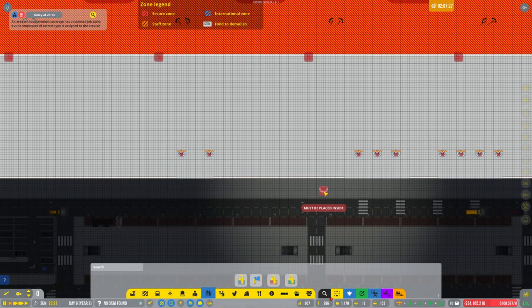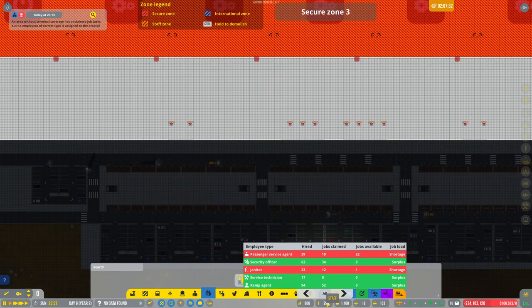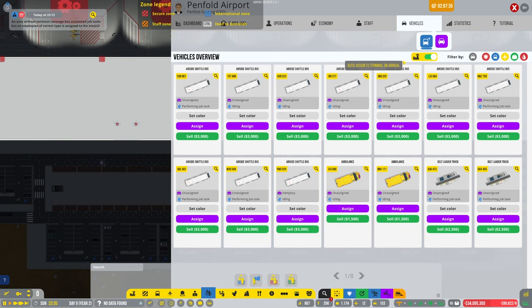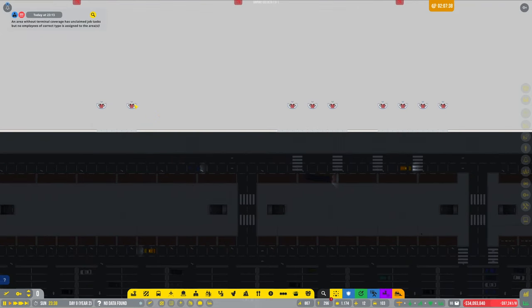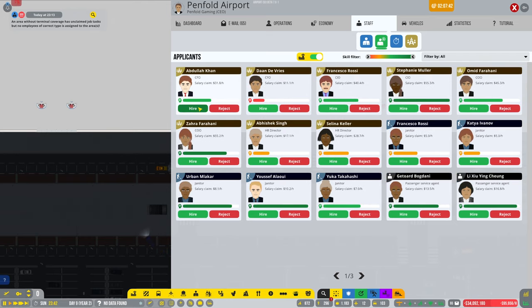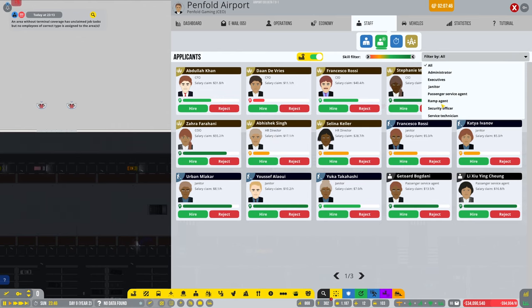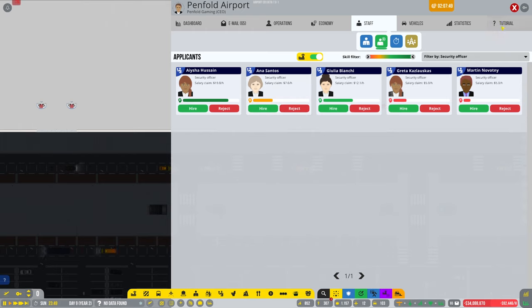So how are we going to work this then? We're going to get flagged now, aren't we, for staff? My God, we need loads. To be fair, I could probably turn these off. Can we turn these off? No, we can't turn these off. What? Can't turn them off at all. Okay, so passenger service agents, we need to hire some. Oh, I had all on there. I'm sure I swore I changed it there, but anyway. I just hired some random staff, but never mind.